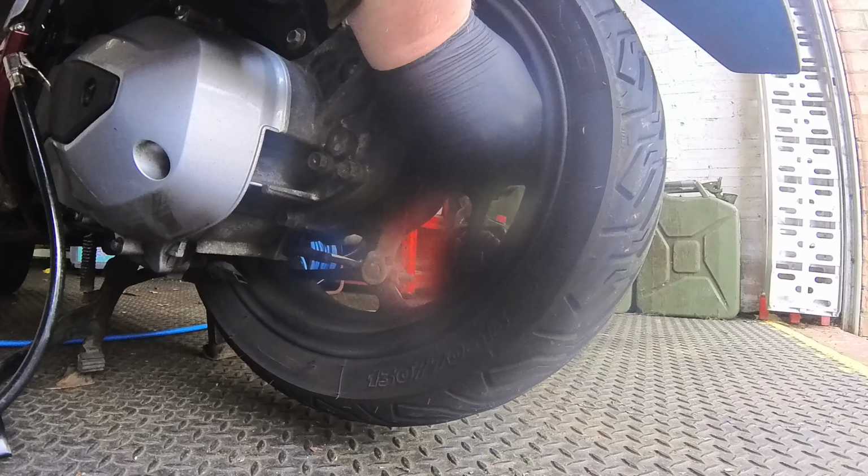I don't particularly trust the gun attached to the compressor because it was really cheap. It's just a nice wee gauge. I'm at 40 odd, so I'm just going to let a bit of air out. I think it's meant to be 33 on your own and 36 with two up. I'm a big fat bastard, so I'll put it up to 36.